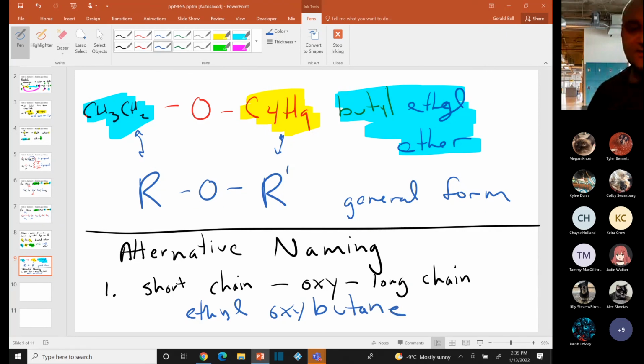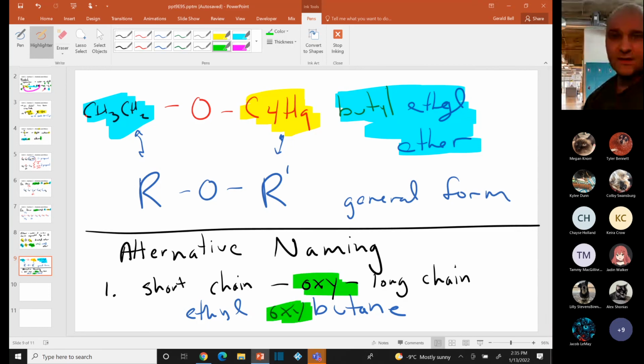I don't like that naming convention, but it's going to happen here. We're just going to see it once in a while in our notes today. So make note that the oxy is the ether part. If I were you guys, I'd stick with butyl ethyl ether. Ethyl oxybutane. Hopefully, if you see that name, that kind of reminds you. You see the ethyl, you're like, okay, I know what an ethyl is. Oxygen, oxy, okay. And then butane. You just drop 4 carbons and bond everything together.